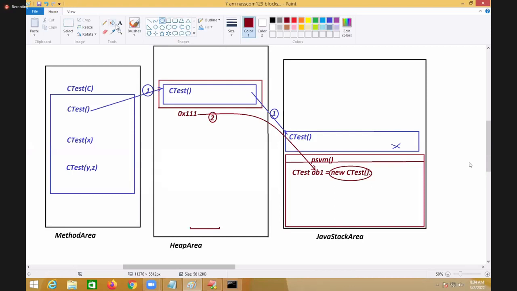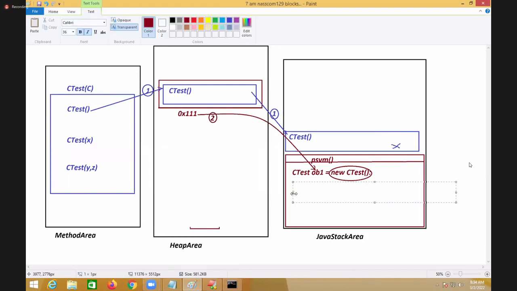Now we are creating the second object. Second object means ctest ob2 is equal to new ctest, with some values 1, 2, 3.